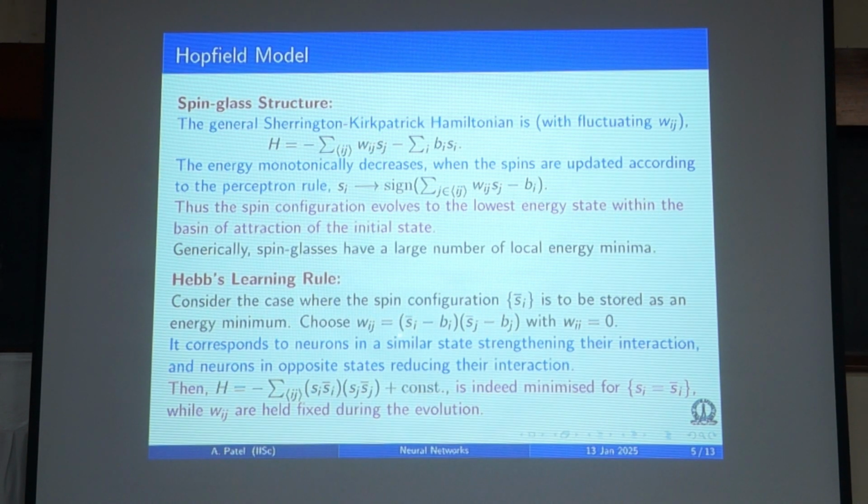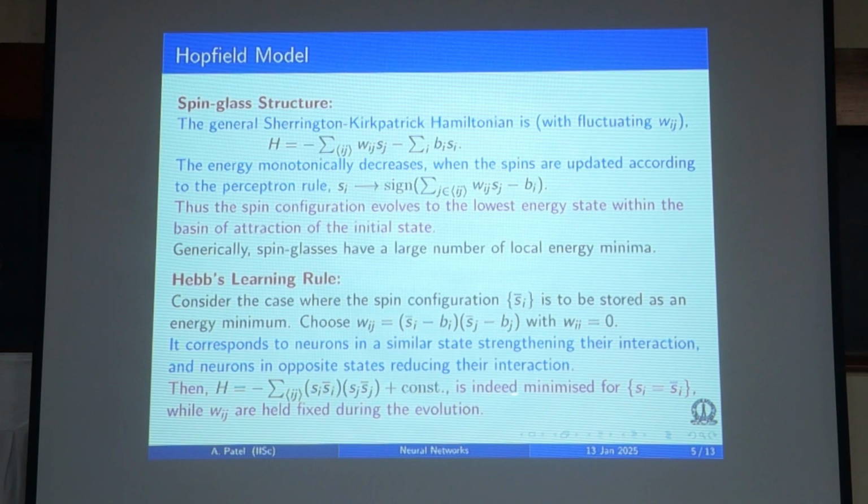And it is a very simple substitution. I will leave out this bias for the time being to simplify the expression. And you take Si, Sj, and then there are this Si bar, Sj bar, and this becomes a simple contribution of the interaction term. The bias term is inside that constant.